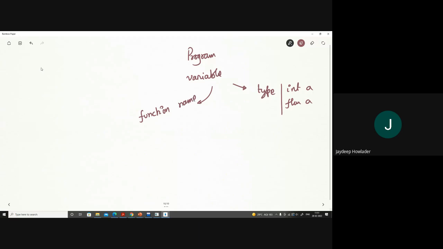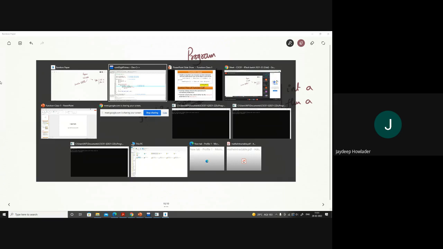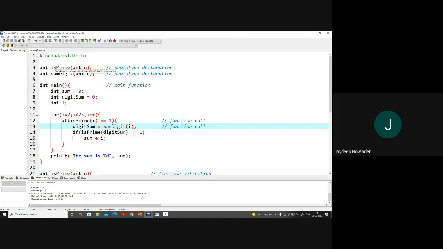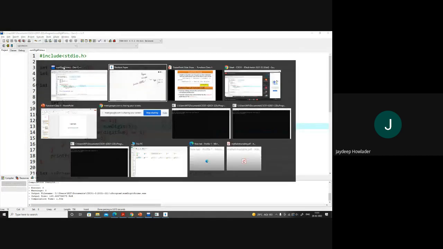You can name this function in any way. Say I have written is prime; you can name this function differently. Is the number is prime is also a valid name. But how will the programmer or the compiler understand that this is a function name, not an integer, and what the characteristics of this function name are? That is basically determined by the prototype.